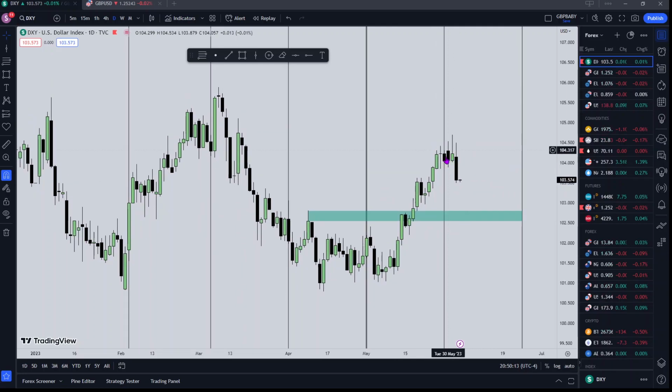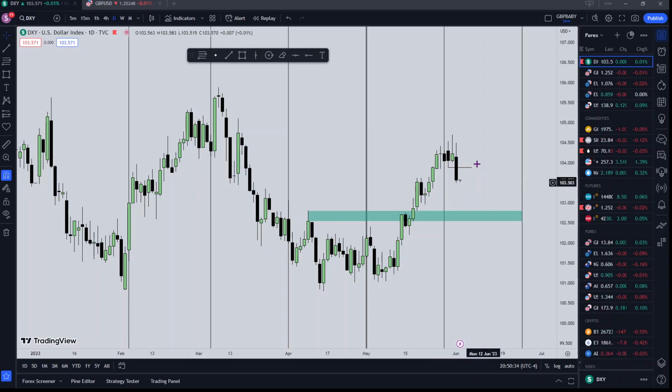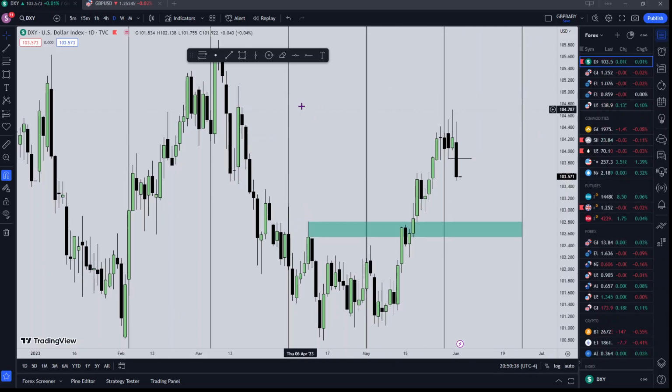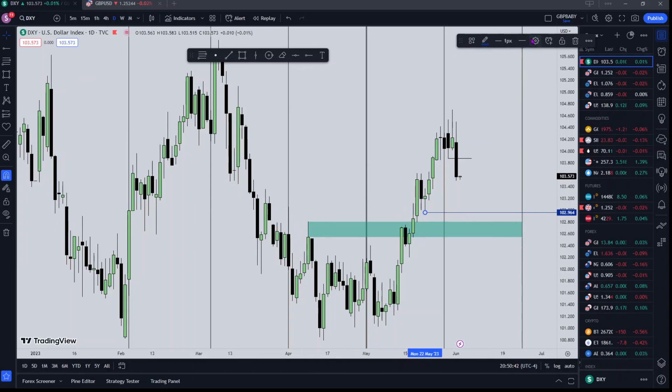Remember, the algorithm's referring to the past 20, 40 and or 60 days. So for us to have a turnaround here, we need to look at the past 20 days and mark out all the potential draws on liquidity, especially since we've had this clear break in market structure. So we want to look for all the potential draws. So I'm going to just mark them all out for us now. And I suggest you guys do the same in your charts.